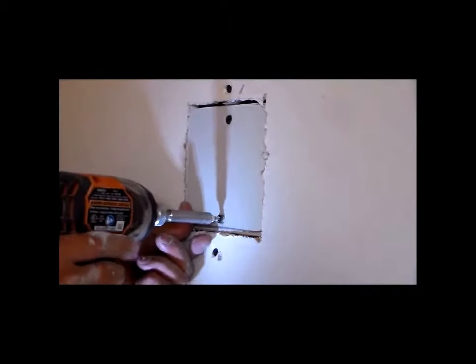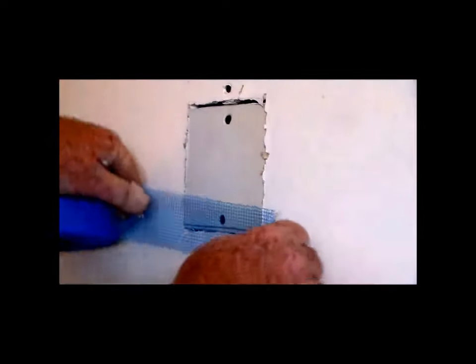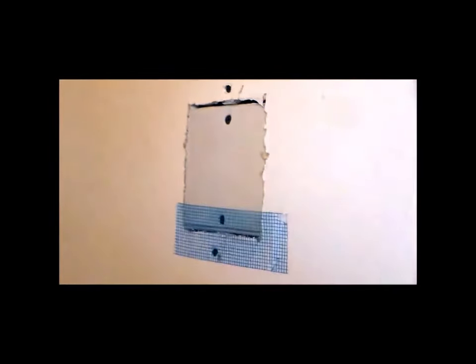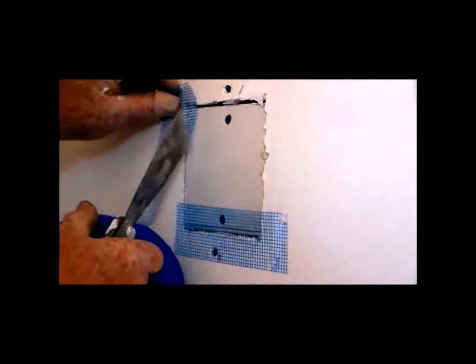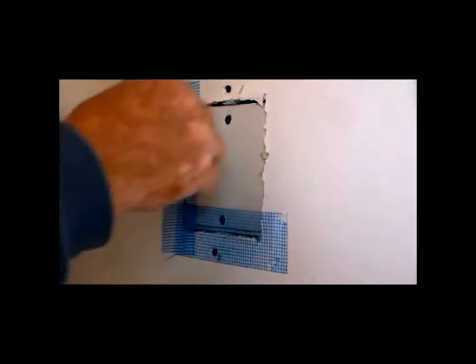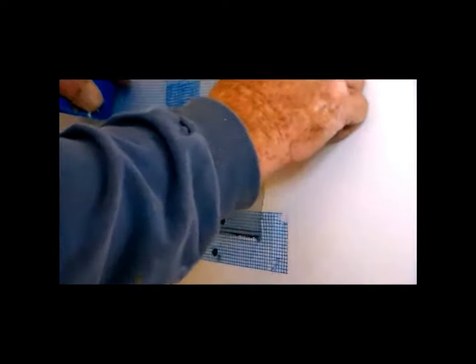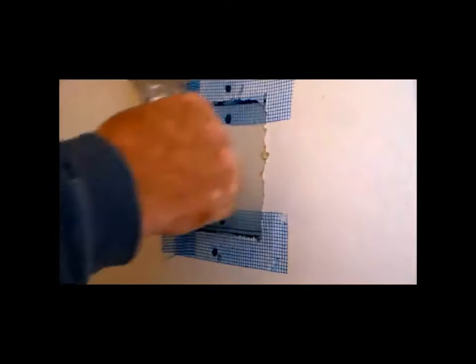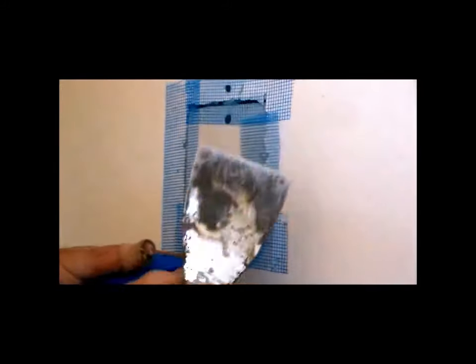Now the way I do this is I use my knife and I put it on the wall. This stuff is sticky. You just put the blade against it and it cuts it right off. See how simple that was? Same thing goes here. I'm gonna hold it up there, roll it out a little bit, smooth it off, cuts it right off. So you just go all the way around the perimeter. And then you are about ready to get the drywall mud on there.